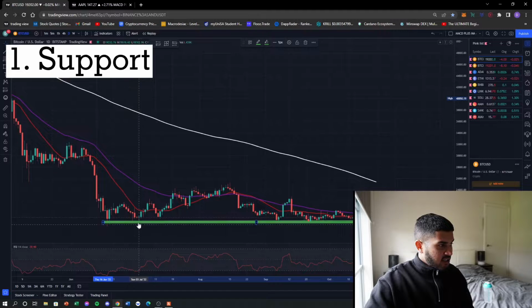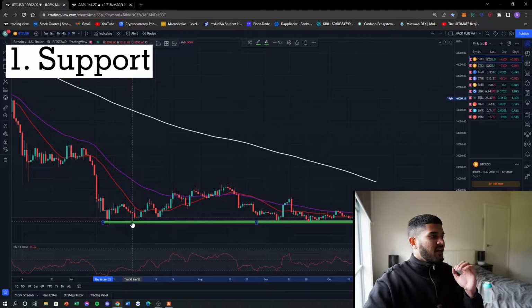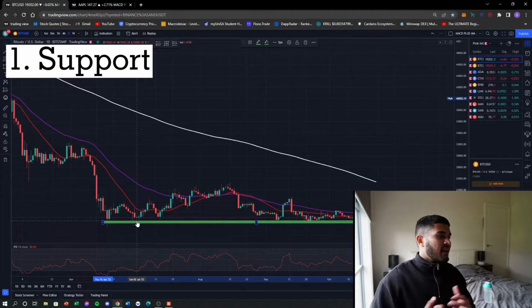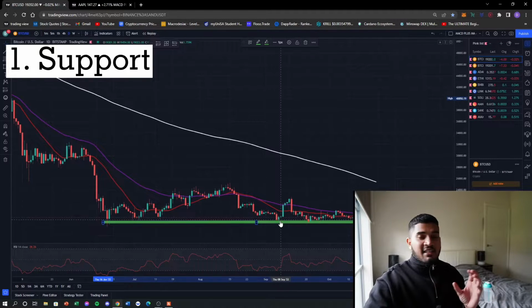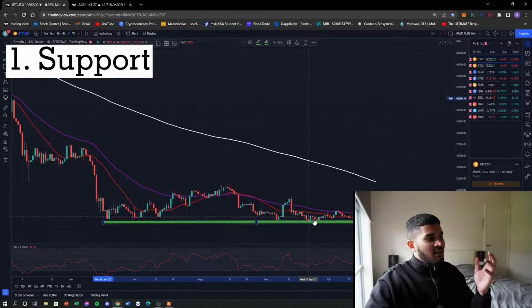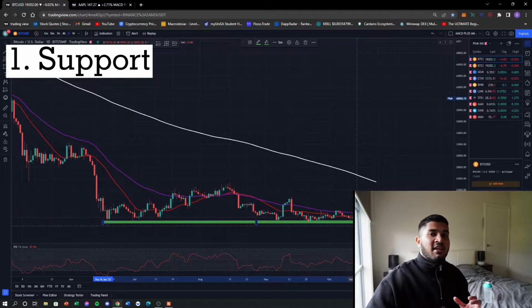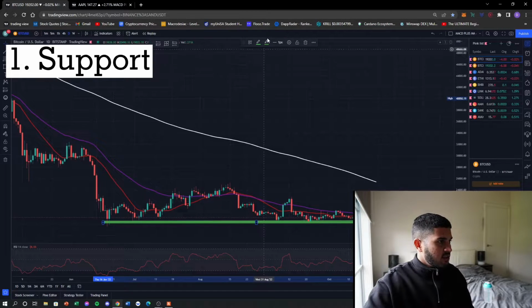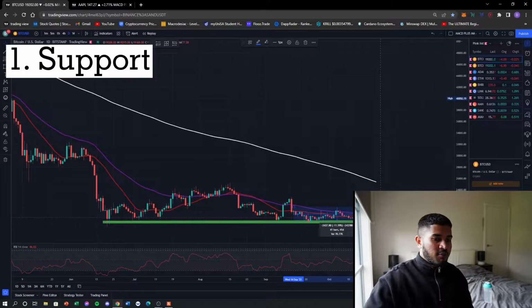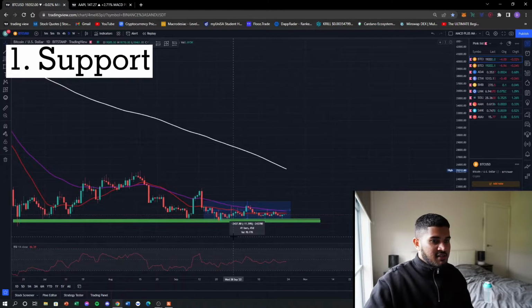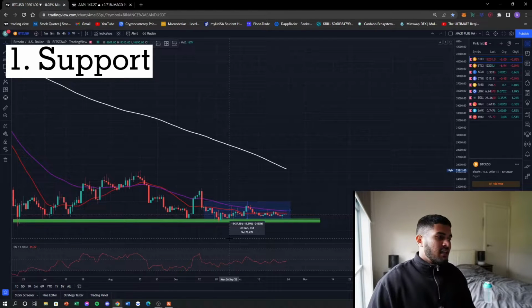It rose up, fell, and once again met the criteria of the buyers, which is they viewed that as an area of value. So they bought in, meaning it became an area of support. The price rallied all the way up. It once again had a pullback and reached that support. Buyers thought it was a good place to get in. It went up, fell back down, and now it's testing that area of support, which is clearly marked by this. So that is basically what support is.